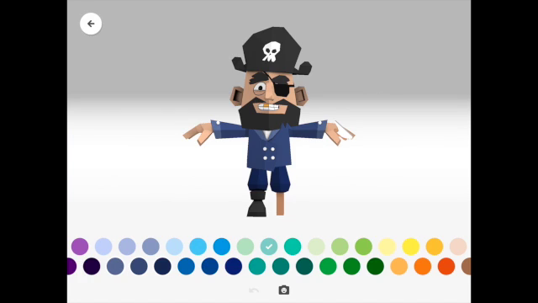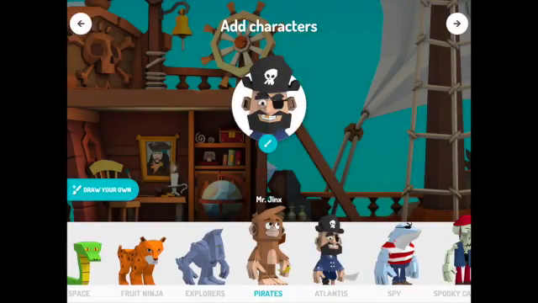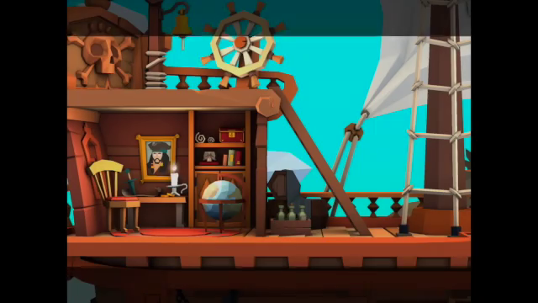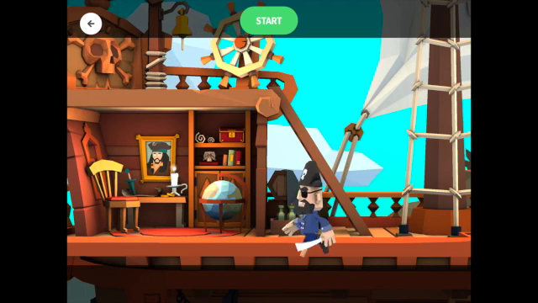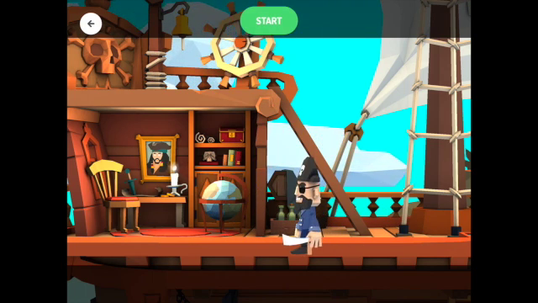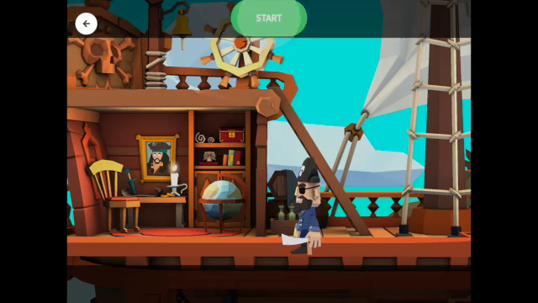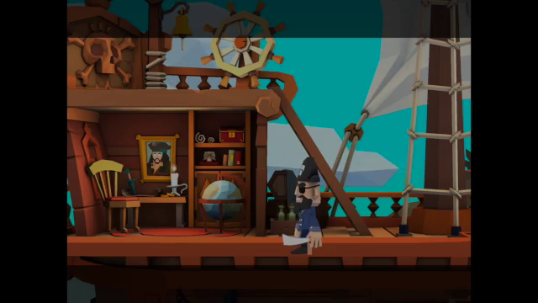So I'm going to leave it as is. I can also add in my picture in his face, and so that's another way to customize that more. We're going to just go with the one and then go to the next slide. So it's going to show you from here how you would start a story. So I can move him around and make him walk. I can make him talk, act like a pirate, and start my story. So I'm just going to hit start real quick and show you it does a countdown. I'm going to immediately end it.